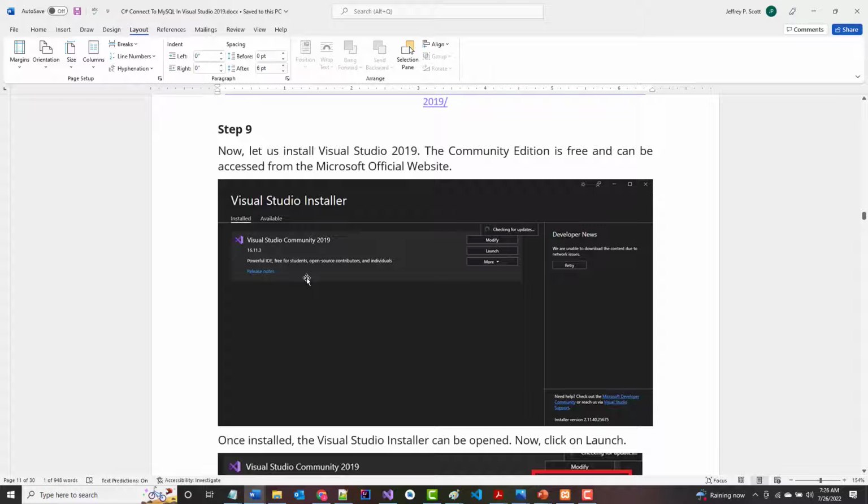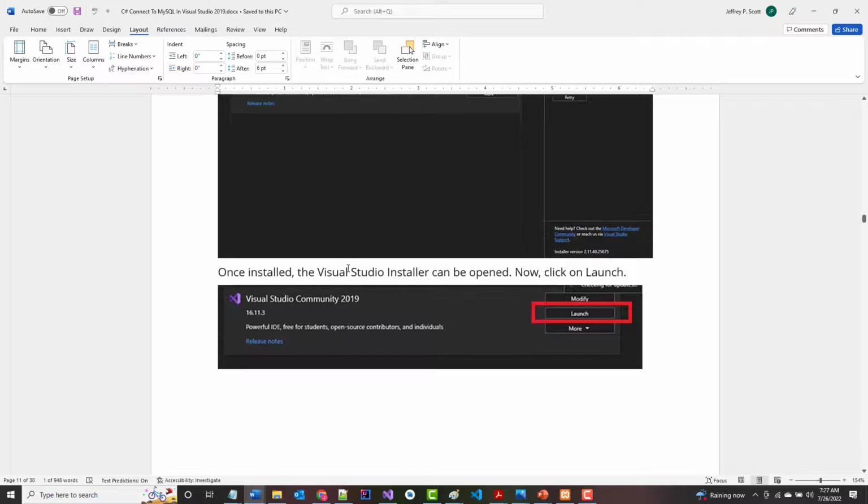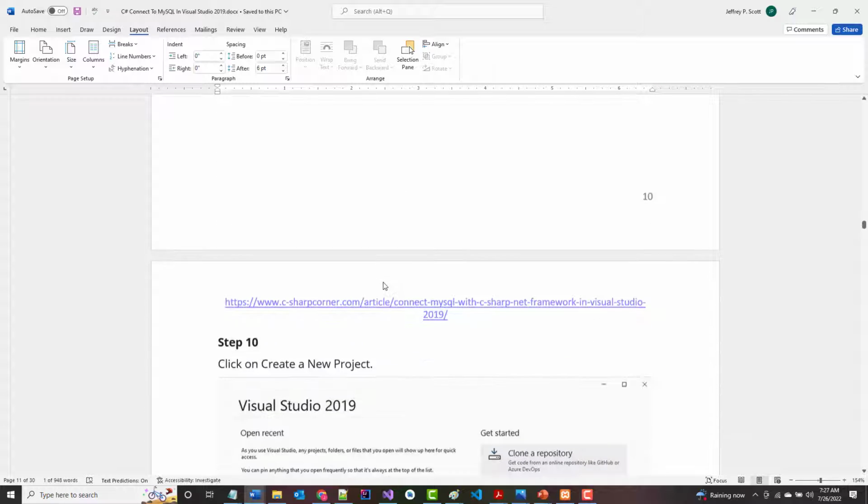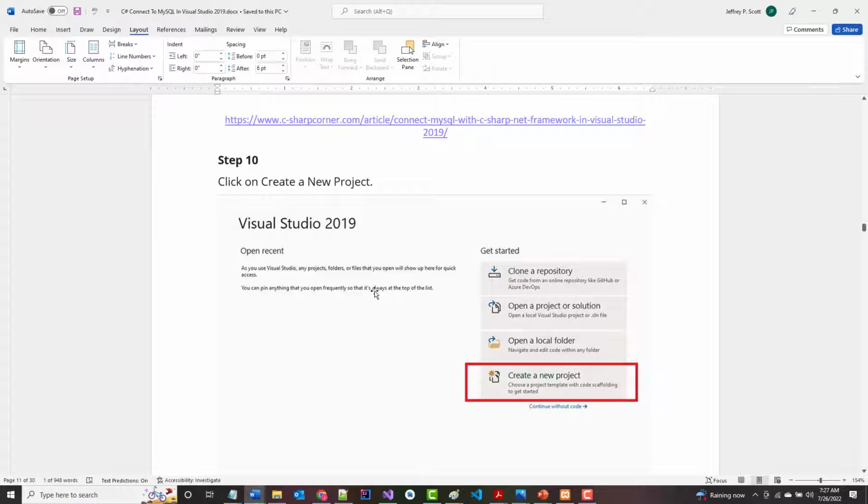So it says, let's start. Let us install. Well, we're using 2022. We are using the Community edition, etc. All right. We don't have to worry about launch. We've already got that up there. So I'm going to try doing what they do here. I have absolutely no idea if what I'm about to do here is going to work or not work.